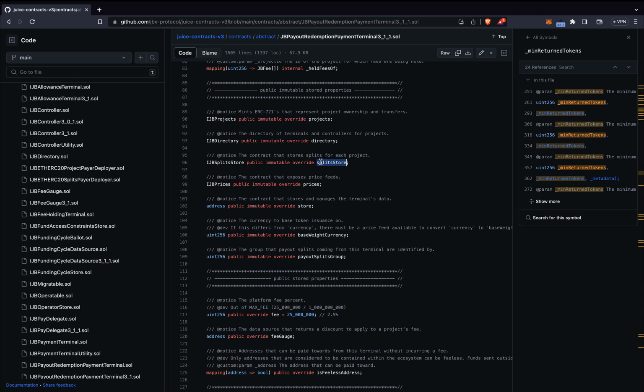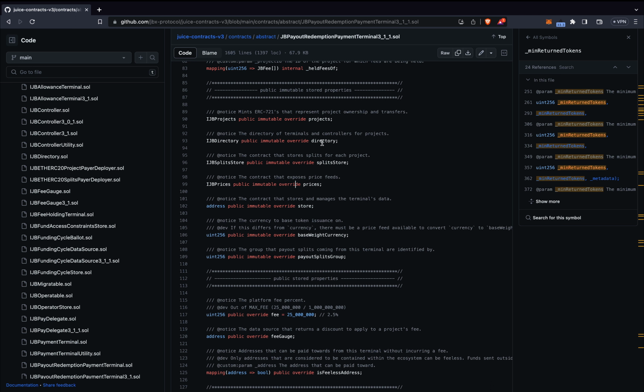But in so doing, you are likely going to start breaking compatibility with other versions. With the data source delegate, everyone can use the same terminal and just roll different data sources and delegates. If you were to implement it at the payment terminal level, everyone could roll their own payment terminals, but then you have an organizational difficulty creating indexes of where certain payments should go, especially if you start rolling your own directory and your own projects.